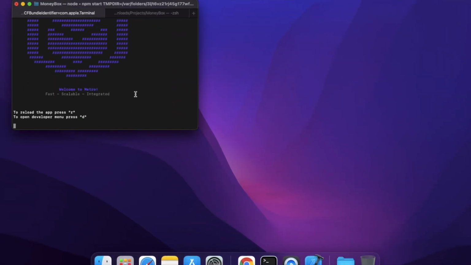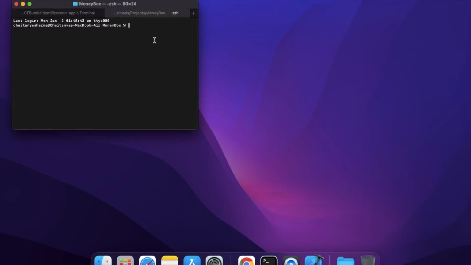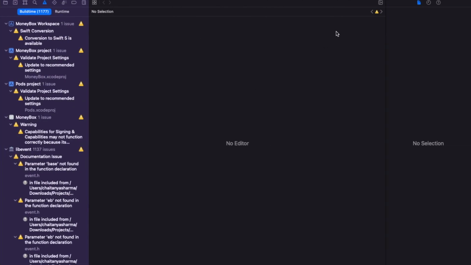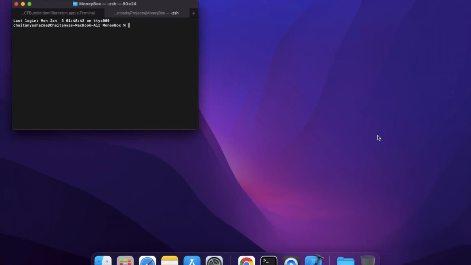As you can see, our server is running. npm start is a single command that you have to use. As you have seen, the whole setup that I did is from scratch, and you can follow it pretty easily. In some time our project will start, and I'll also show you the simulator.